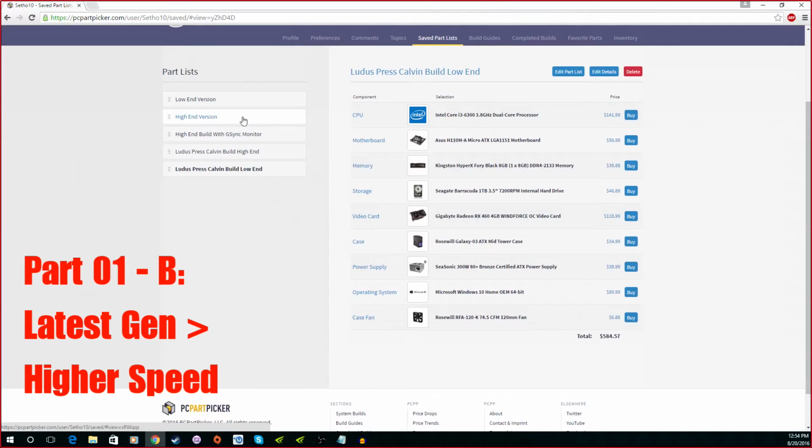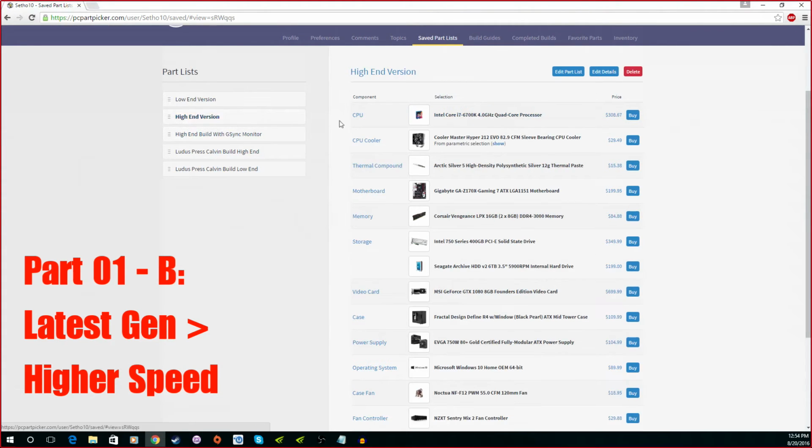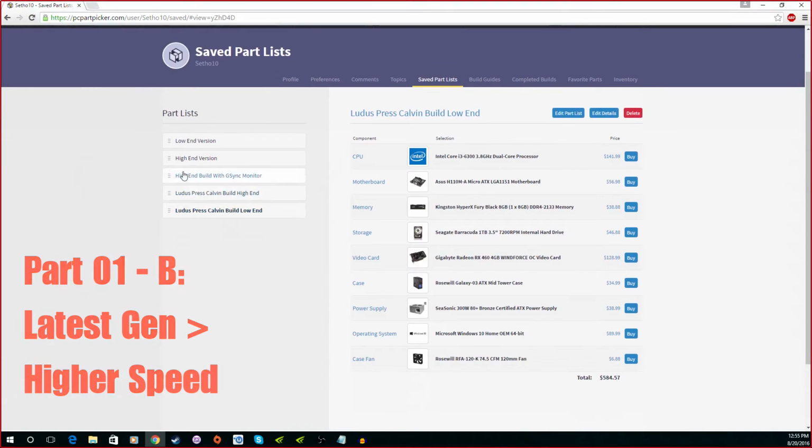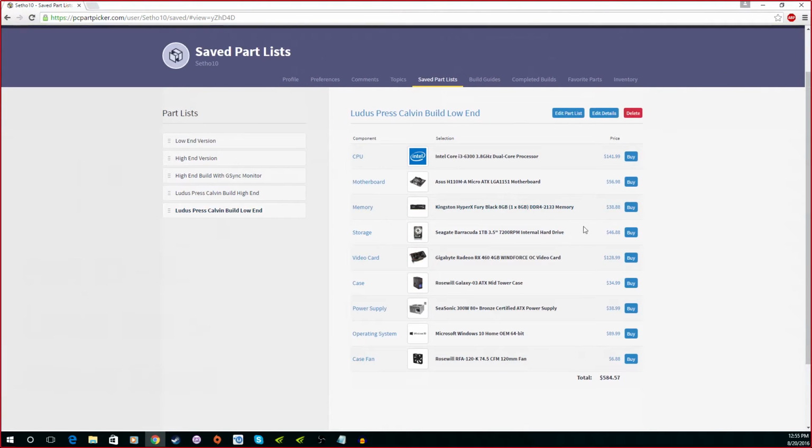It's also worth mentioning that we're talking about the 6,000 line here. Here's the highest end version we have built. This is still a 6,000 line. This one's $308. So there is a doubling of price between a low end of that line and a high end of that line. So you can still get a relatively cheap part while still getting the latest generation of processor.